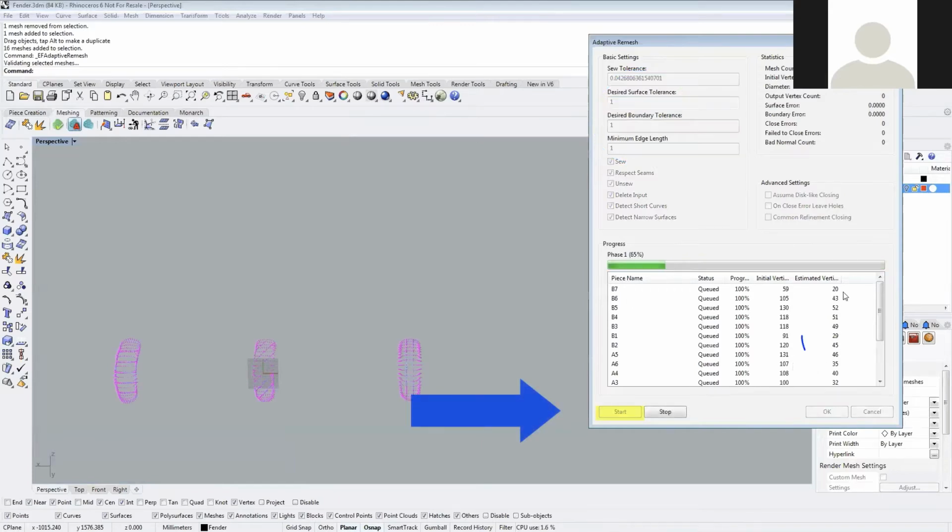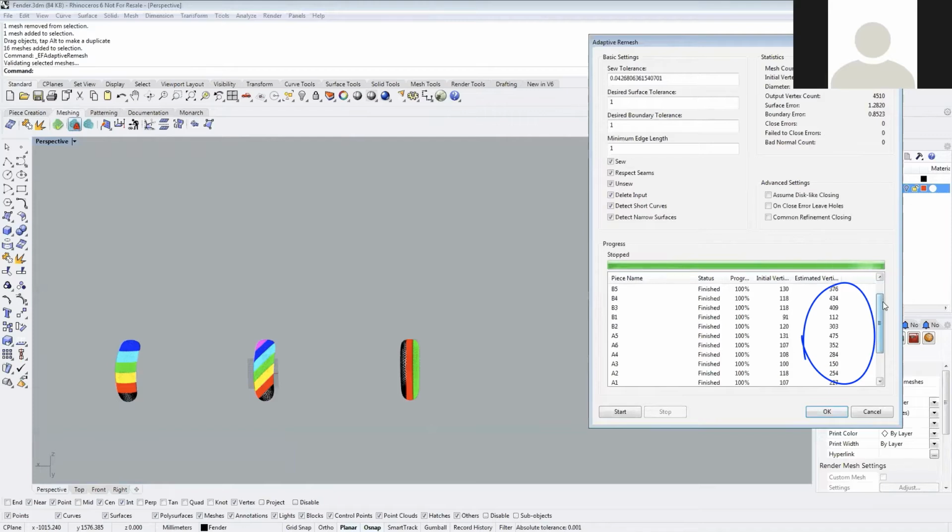So if we click Start here, we're not going to see a dramatic change in vertex sizes. Just because we've created the physical separation between the pieces, we're definitely going to have to reduce these values a lot more. So last time we went about 0.1 and we ended up with good results, but because we've changed the actual geometry, 0.1 isn't necessarily needed here. Again, we're looking at our estimated vertex counts, and these are on a per piece basis. So the most we're seeing here is about 475, and considering the pieces, that's a pretty good vertex count.